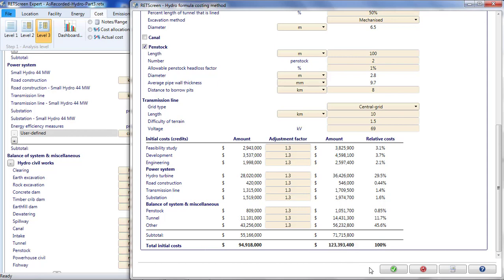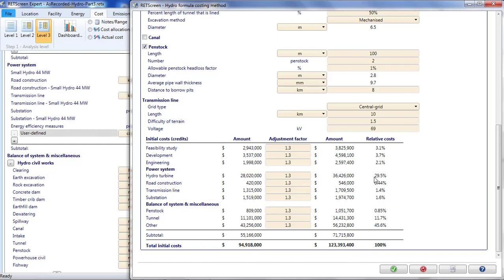At this point, a couple of very important observations must be made about the accuracy of cost estimates originating in the hydro formula costing method. First, this estimate is merely a ballpark figure for a pre-feasibility study, and may be grossly in error if particular site conditions result in an unusually expensive or inexpensive project. The hydro formula costing method does not replace a site analysis and careful cost estimation exercise, although it can serve as a check on its results.